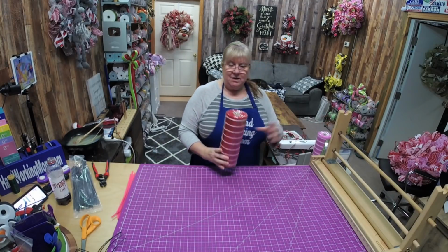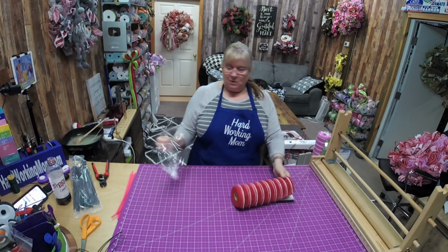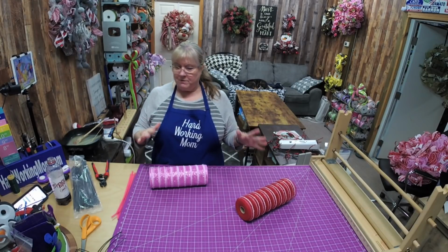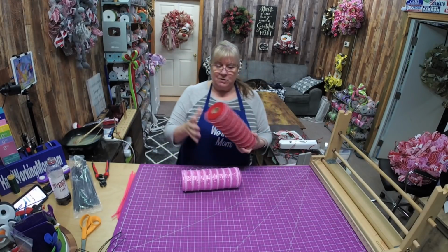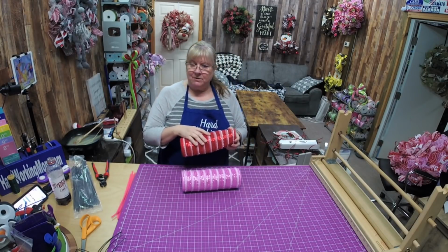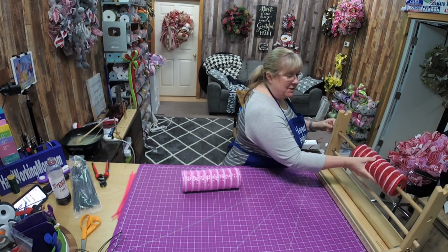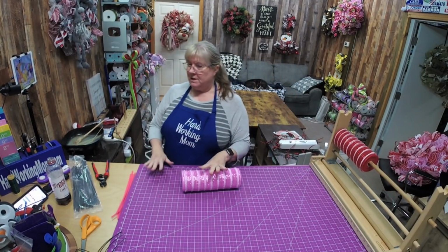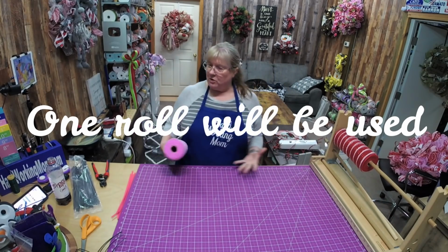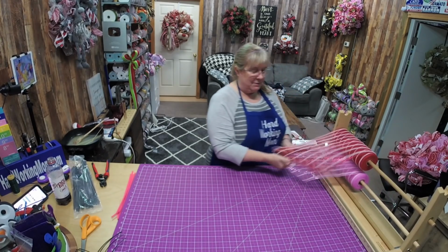We're going to start cutting our mesh while we're waiting on that glue. When I want my mesh to go all the way around one frame, I cut it in 20-inch pieces, because you can get 18 20-inch pieces out of one roll. This project is going to require 2 rolls. You could do this with a Dollar Tree mesh, you would just get a smaller width, but you absolutely could do it with that.